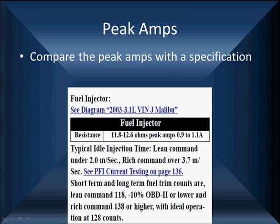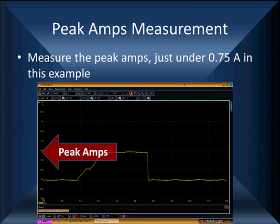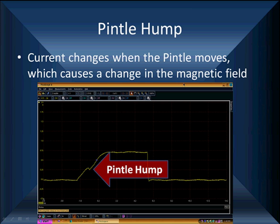The next pattern we're going to look at is not going to be a Malibu. It's going to be a different car. We got it for a reason. This one has a peak amps of about 0.75 amps. But the thing we want to look at here is this beautiful pintle hump. When the current changes, as the pintle moves inside the injector, it causes a change in the magnetic field, which causes a minor disruption of the voltage. The snappier the pintle moves, the nicer the knee looks.